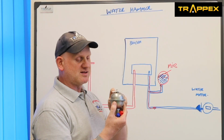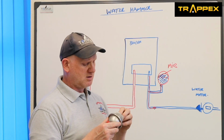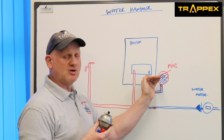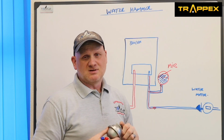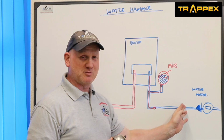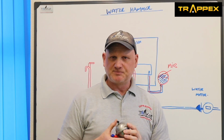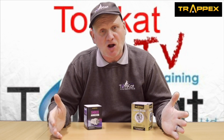But obviously, if this says it's pre-charged to 2 bar, you can't have any pressure within the system to be able to check that properly. So you would have to get rid of all the pressure, then check it. Because if you've got any pressure on there, which typically could be 1.5 bar, could go up to 30 bar, depending on where you are. Now, if you did that, then you would be putting a pressure reducing valve in there. But that's the average between 1.5 and 2 bar pressure you've got flying through your pipes. So that's how these mini expansion vessel shock arrestors work and how we install them.